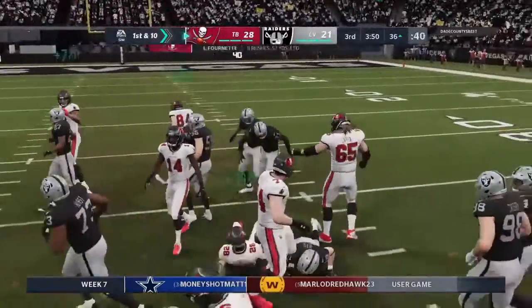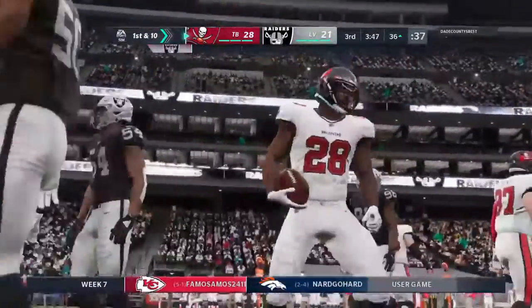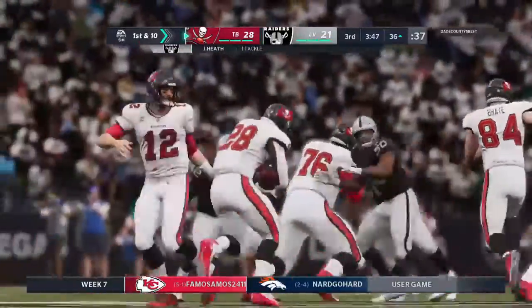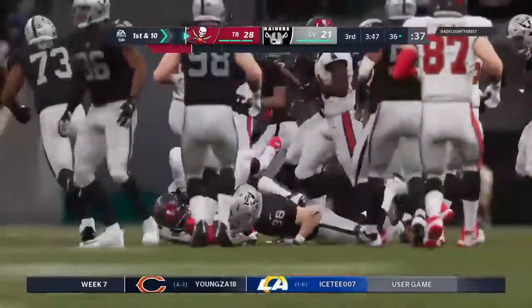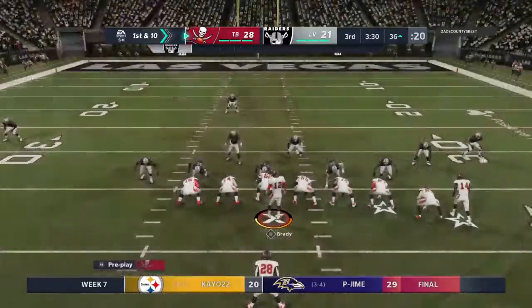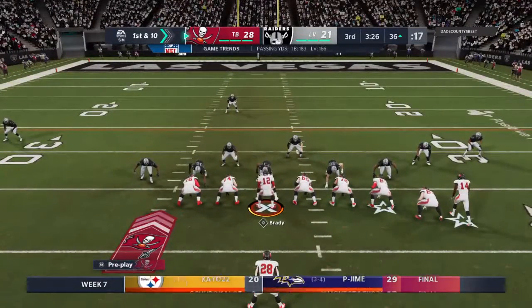And he is tackled inside the 40, not quite to the 35. First down, Tampa Bay there, a gain of 13. Now, this is an example of breaking down a defense, because on a lot of these runs, he's getting past the point of attack, and guess what he's doing? Forcing the secondary guys to have to make a lot of tackles. So from the 36 now, first and 10.